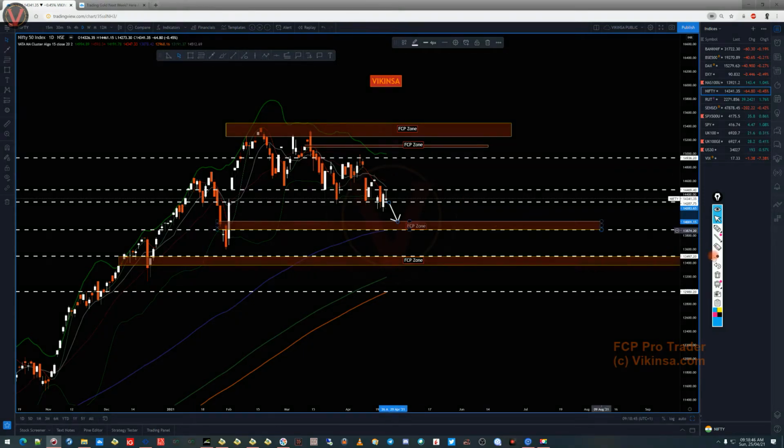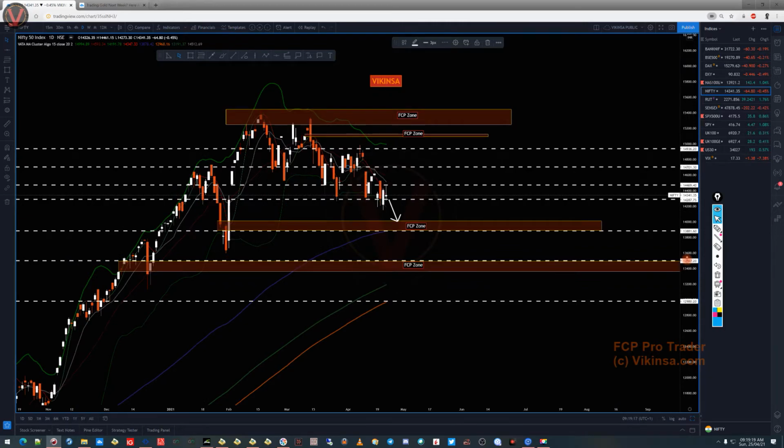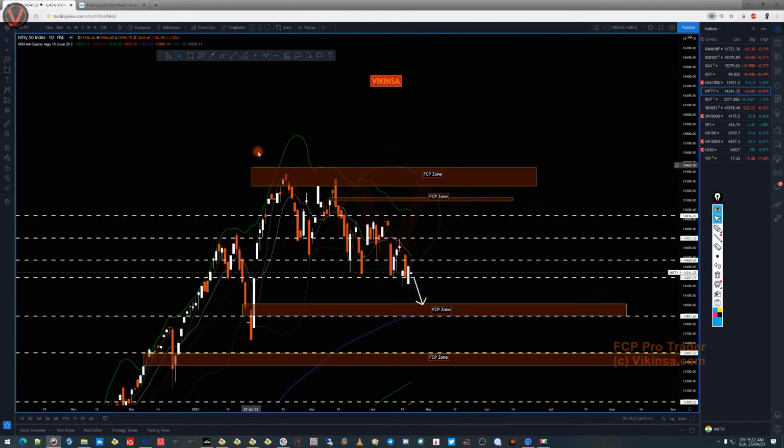But at the same time, we also have a very good opportunity which can lead us into higher prices, which is something like this. The market may go and create a W pattern here, and that can lead us back into this zone or even higher. For that to happen, it needs to go through one of the price levels, which is going to be here, 14,701. As you can see, the range is very narrow, and that is why these levels are very close to each other.